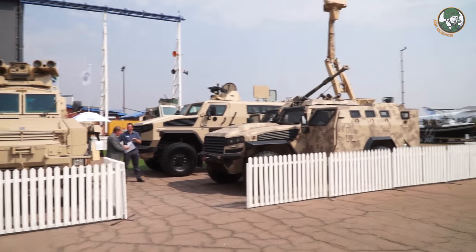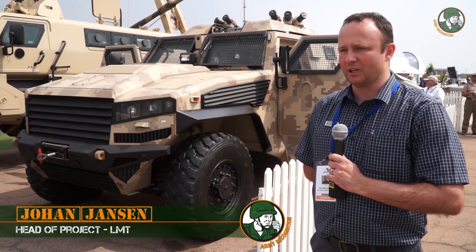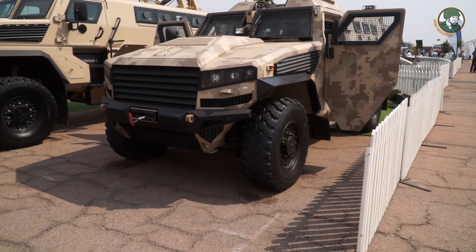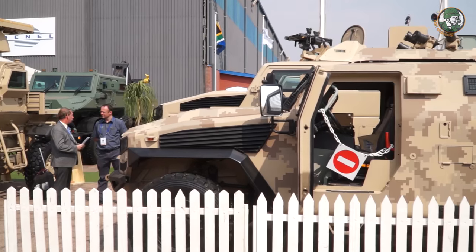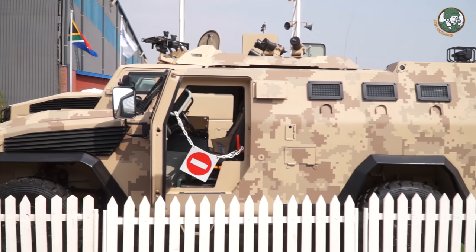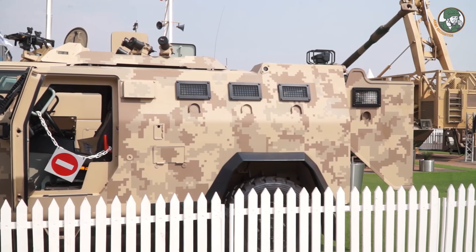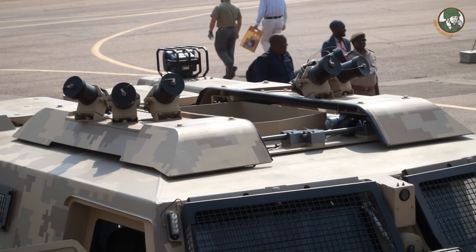The LM13 is a multi-purpose combat vehicle. It is designed for land-bound protection, arm-piercing, ballistic protection as well as EOD protection. It features a driver and commander. We can fit a turret in any configuration and also six crew at the back. The turret configurations can either be an open turret, an enclosed turret, or a remote weapon station, which is what is fitted on this current vehicle being exhibited here today.